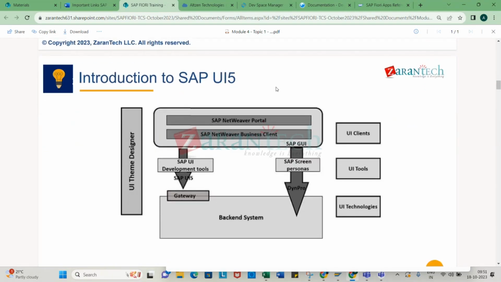Okay. So, introduction to SAP UI5. See the flow diagram, basically how this SAP UI5 flow works here. Okay, so if you see here on the top, we remember we have seen the architecture diagram, right? We had a backend system. If you remember, I discussed two types of gateway deployment, which were central hub and embedded system, right? So right now, I think what we are talking about here is a central hub deployment. Here you see the backend system where you keep all the business systems like ERP, CRM, everything here.